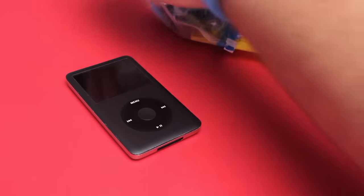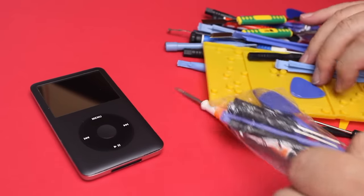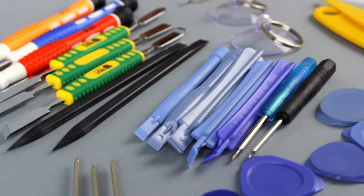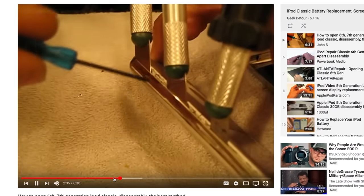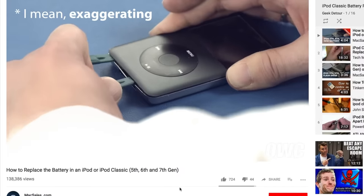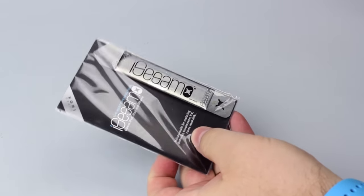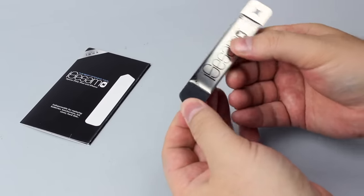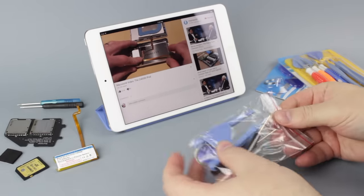At last, opening tools. I never opened an iPod before, so I bought everything: nylon pry tools, metal ones, guitar picks, tiny screwdrivers, plastic sticks. On YouTube you can find a bunch of videos with people showing how to open iPods using these tools. They are either suffering trying to open the iPods, or showing iPods that were clearly opened before. Trust me, this is the tool for the job: the iSesamo Flexible Steel Blade. It is a shame I learned about this tool much later — after I, well, keep watching.